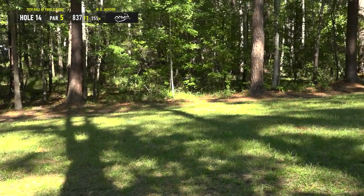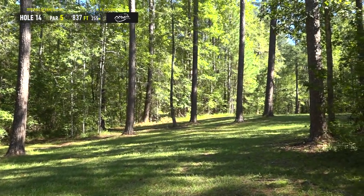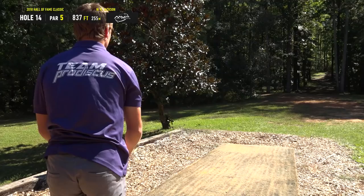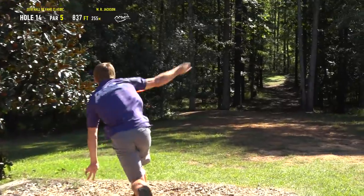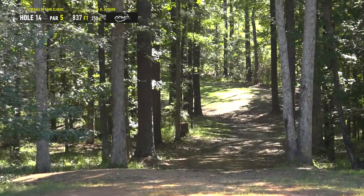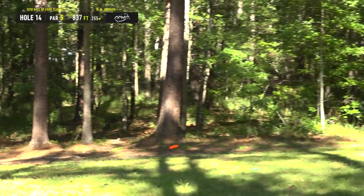That's a filet mignon again. Oh, my God. That is in that 30-foot circle where you draw up the two landing zones for your shot. That is right in it. If you have a big flick, that is technically eagleable. I like this shot, man. The neutral fairway driver dead up the middle.